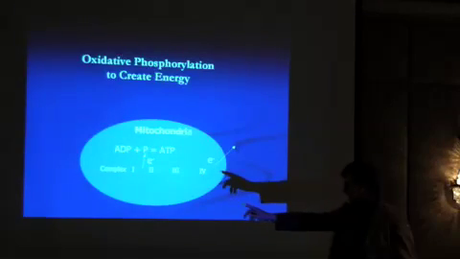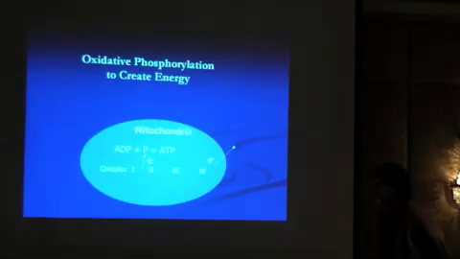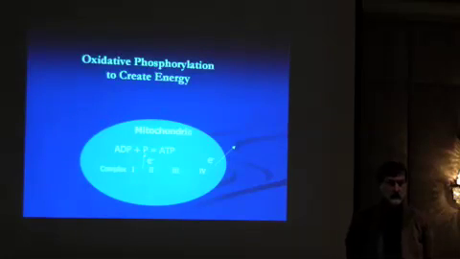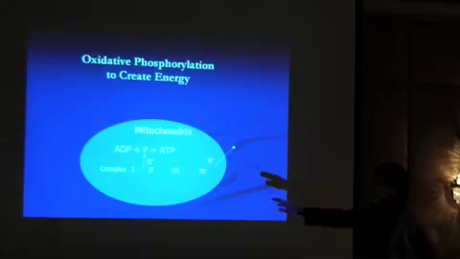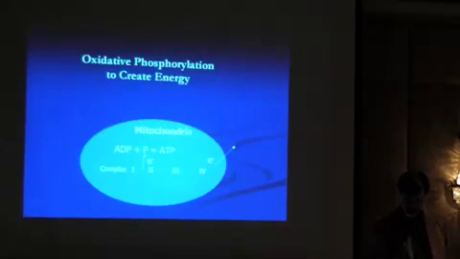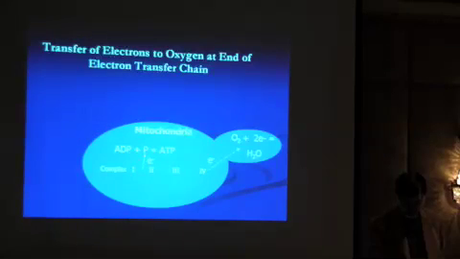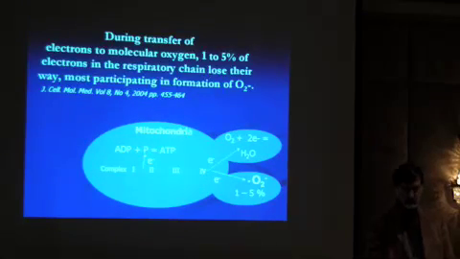So here are our complexes on a membrane, complex 1 through 4, taking the electrons that are brought in there from the food that you eat through the Krebs cycle, for example, and then using the energy from those electrons to activate phosphorus and create ATP. At each step, those electrons are used for that, and then at the end, they've done their function. They're still electrons and still powerful, but with less energy than is needed. And usually then it goes off to oxygen, which is kind of a sink, if you will. Some people refer to that as a place where electrons can be accumulated and turned, along with hydrogen, into plain water. And that works really efficiently.